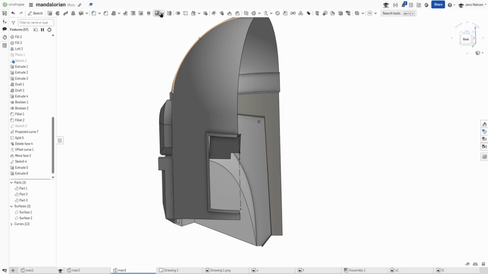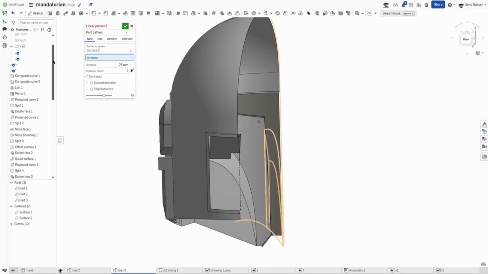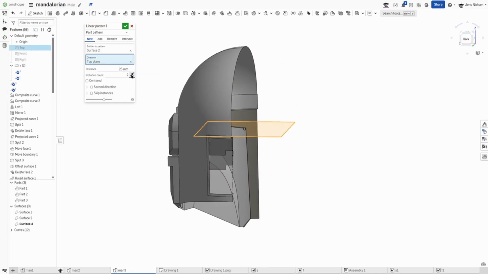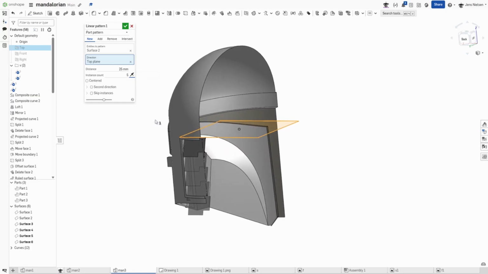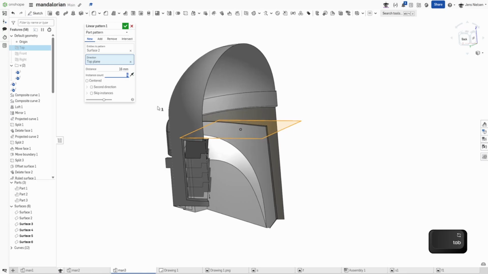Go into the pattern of parts, direction top, go down, maybe some 5 times, and a distance of maybe 16.